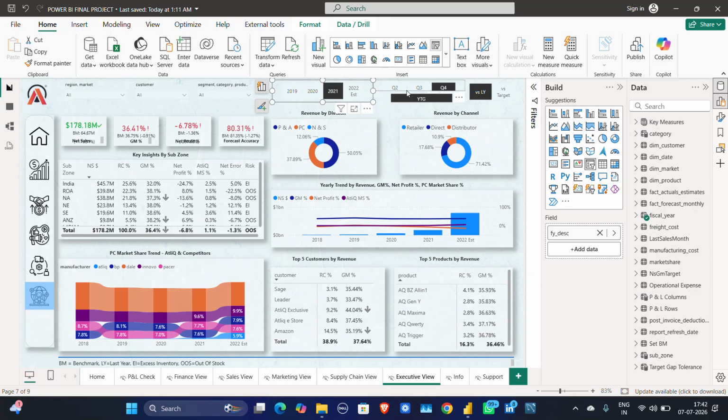Since I'm currently viewing the year to go analysis, only quarter 2, quarter 3, and quarter 4 are available. You might notice that quarter 1 isn't shown. That's because quarter 1 is the starting point of the fiscal year, so there isn't any remaining period before it begins. Year to go is all about looking forward, showing the remaining part of the fiscal year from the selected quarter onwards. For example, if I select quarter 2, the dashboard analyzes the expected performance for quarter 2, quarter 3, and quarter 4.